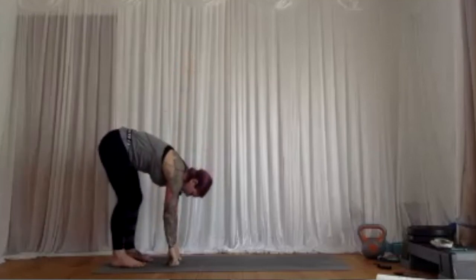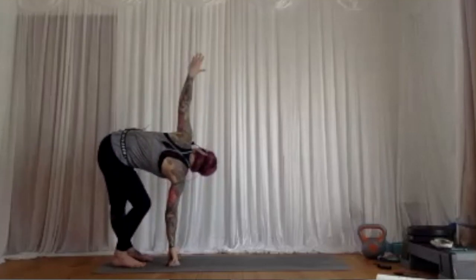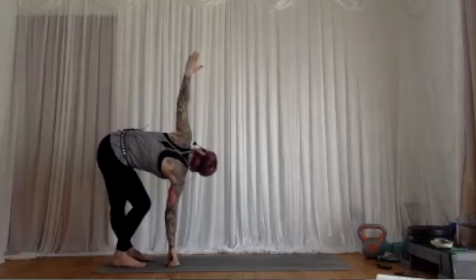In through the nose. On the next out breath, take the hand down, swap it over. So we're straightening that left arm all the way up to the sky. Straighten that left leg. Follow the gaze round to the fingertips on the left hand. And relax into that stretch. Send some breath down to that left knee. Nice long in breaths in through the nose and out through the nose.